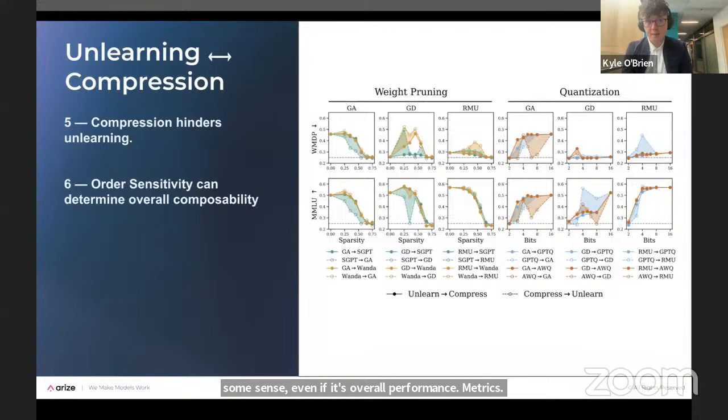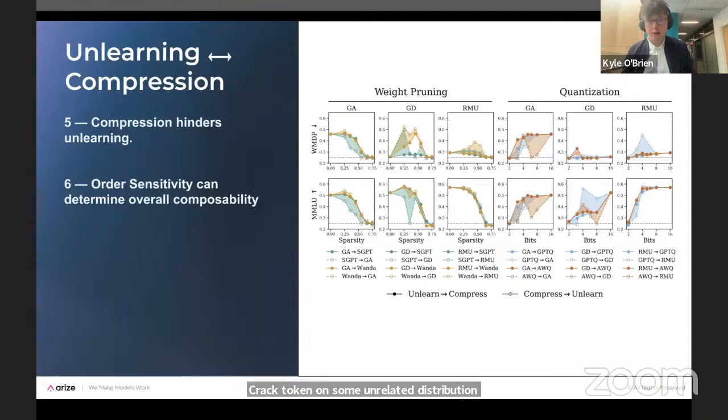And in unlearning, we found one of the clear cases of order sensitivity or order invariance being important. So two of the three unlearning techniques performed quite well: gradient difference and RMU. Gradient difference extends gradient descent, where you're trying to minimize the likelihood of the correct token on some unlearning distribution. So this is like the opposite of our regular loss function. But with gradient difference, we have an additional regularization term. We're also trying to maximize the correct token on some unrelated distribution.